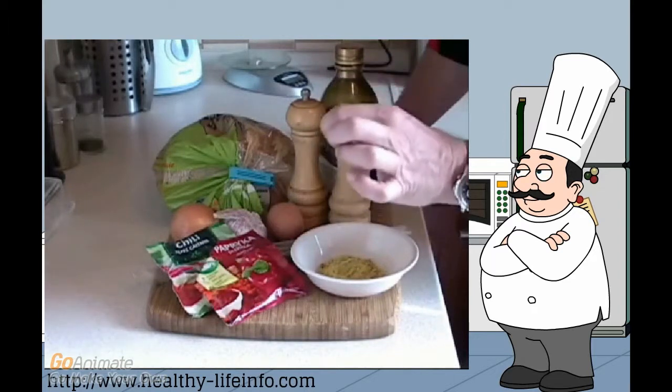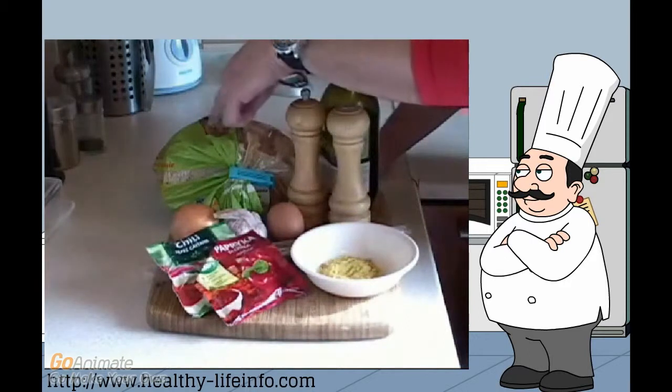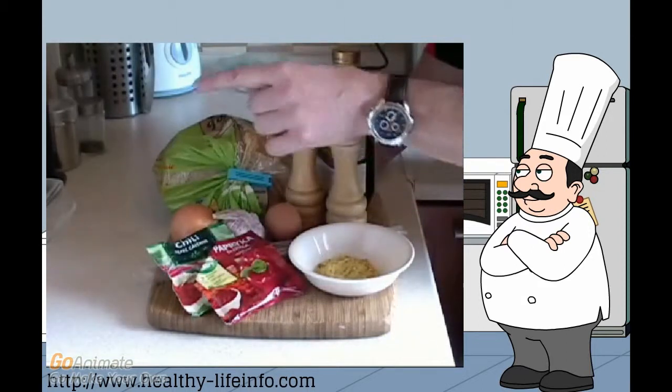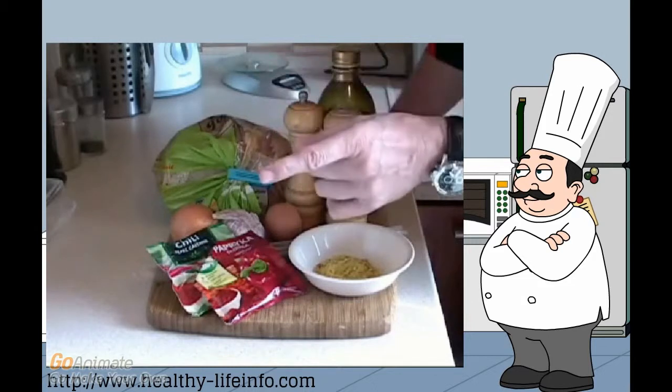But this time I'm not going to add any potatoes. I'm going to make it a little bit different, a little bit more stick to your ribs. And what am I going to use? I'm going to use bread instead of potatoes. But where it says see more, I will give you a link to explain why rye bread is just as good as the whole wheat.